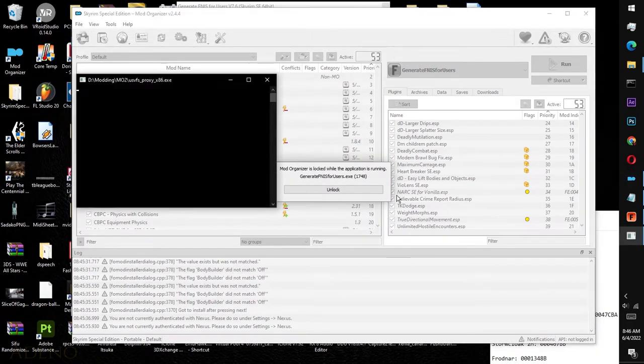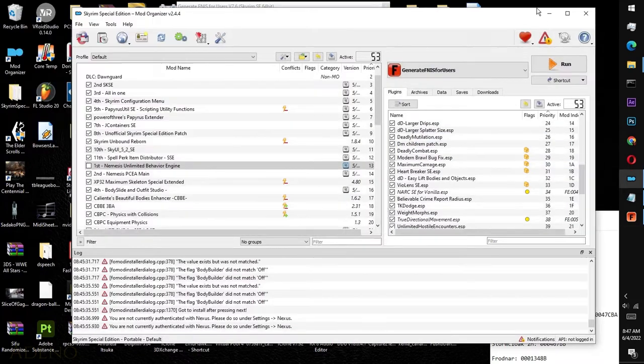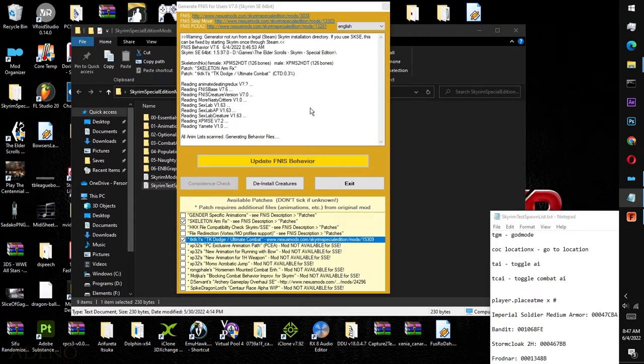For some reason it acts strangely. I usually minimize Mod Organizer 2 so I can see that FNIS generation is already done.